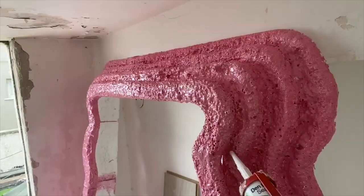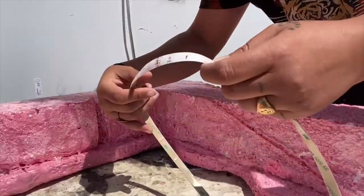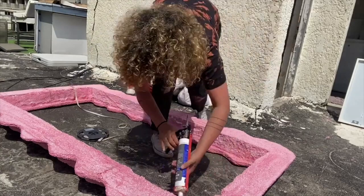This trick is amazing to fill up all your holes, and then to make it smooth, you just use the trick of the soap. Dip your finger in the soap, pass it on top of the silicone, and it's gonna become super duper smooth. You go and insert the lead inside the hole that we previously made, leaving the cables on the back of the mirror and the rest of the light on the front. Then we add a lot of silicone to go and stick our mirror inside, and it fits!